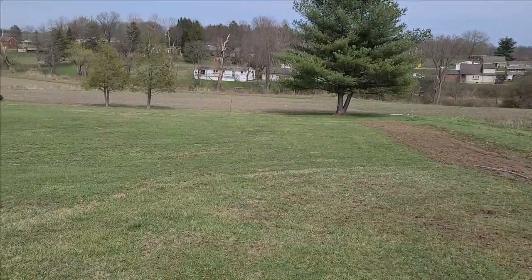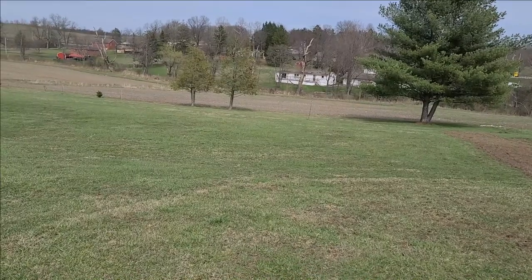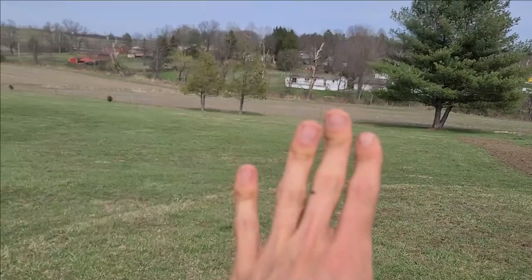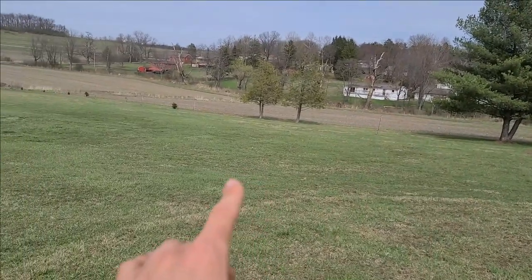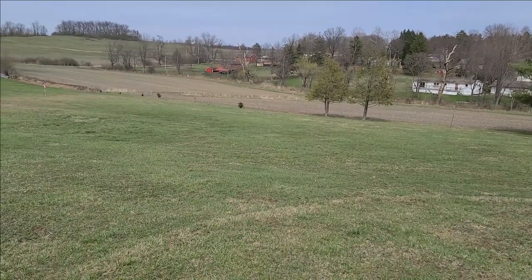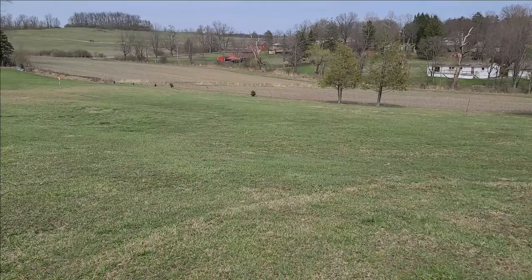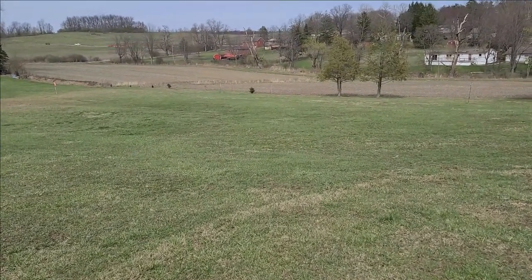Along the east side of the property there, we have the pine tree. I think in this gap, I'm going to be putting two thujas to block that in a little bit. Then we've got the two hemlocks, and I have three spruce over there, but the middle spruce got beat up by a buck rub this year, so I'm not sure that one's going to make it. Might have to switch that one out.